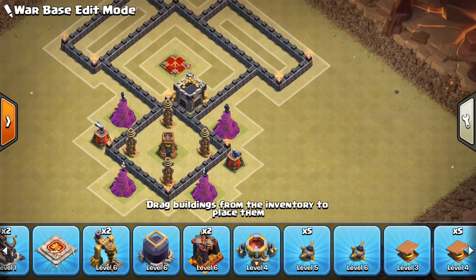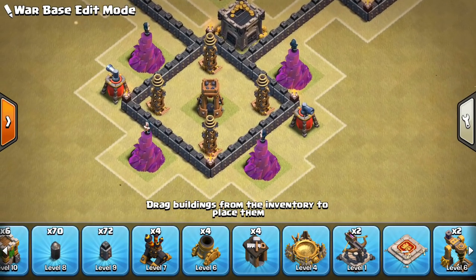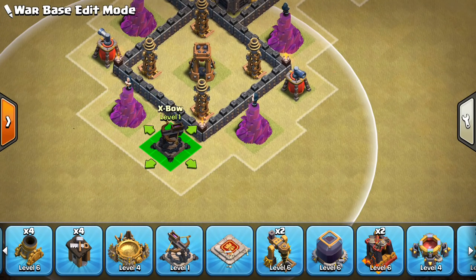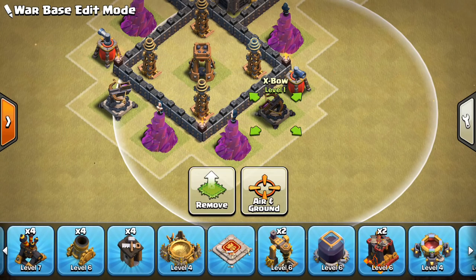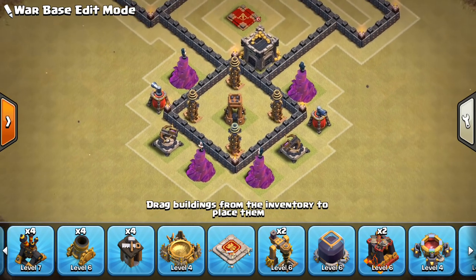Those look pretty good. And what the air defenses are going to do is, I guess I'll get the expos down first because they're a little more important on this base. We'll put an expo here. And we'll put this wizard tower down here too. And we'll have an expo in this area. We'll have double giant bomb spots. We're going to have two of them.